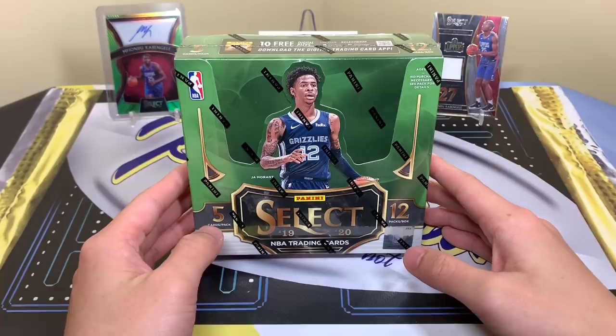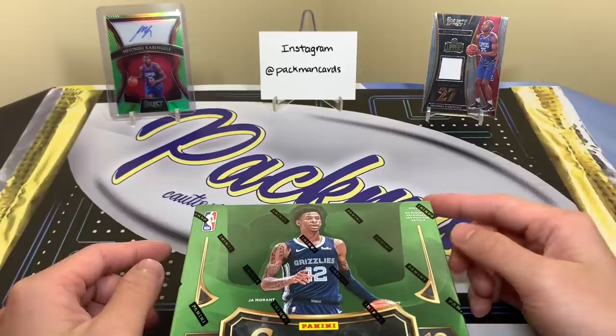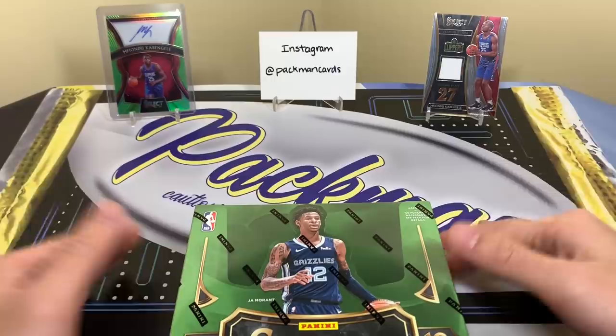What do you guys think? Two Kevin Gellies. I'm not saying he's trash, but usually you want at least a jersey card of one of the higher names. For all we know, he could be the GOAT next year, but as of now, getting two of him definitely hurt, especially in such an expensive box.